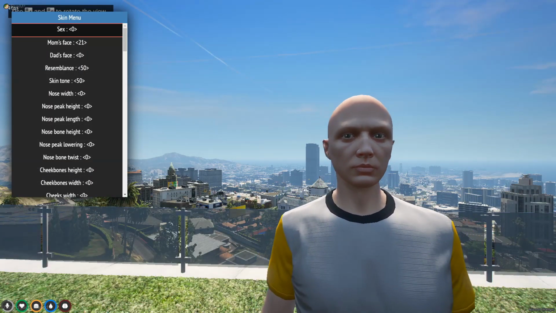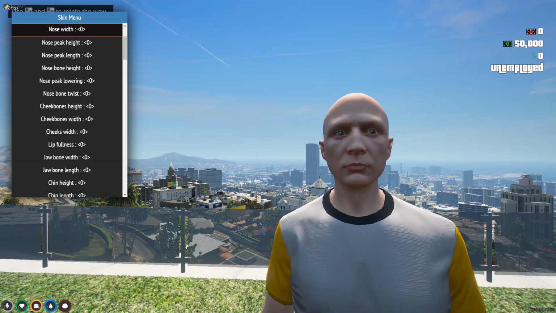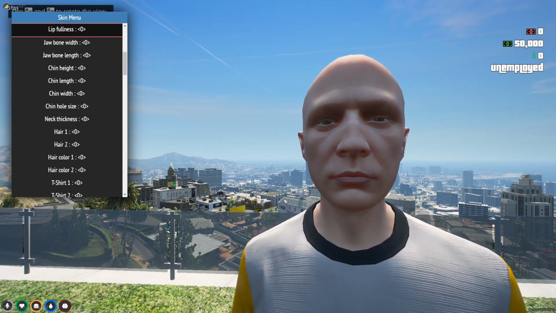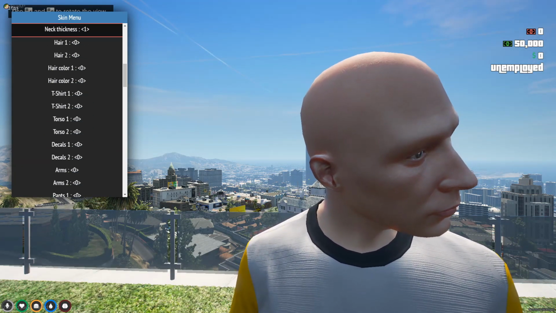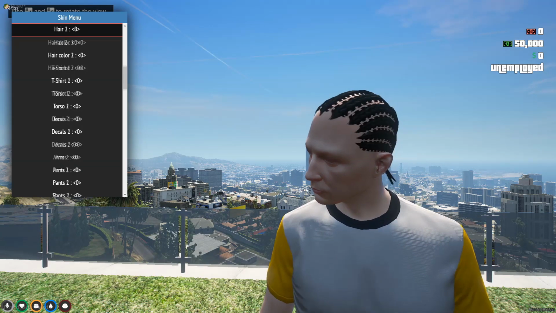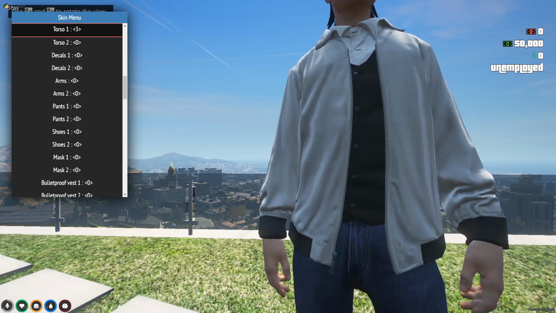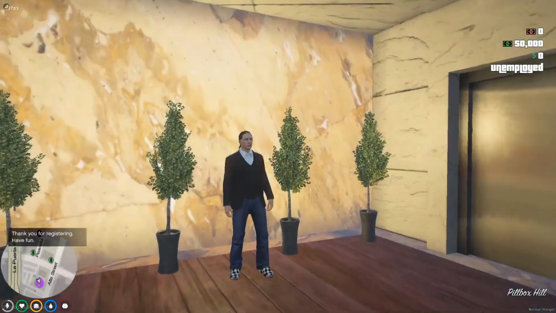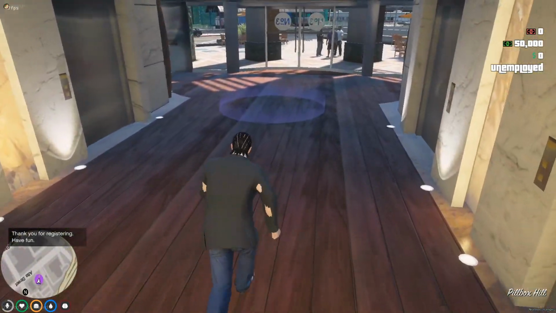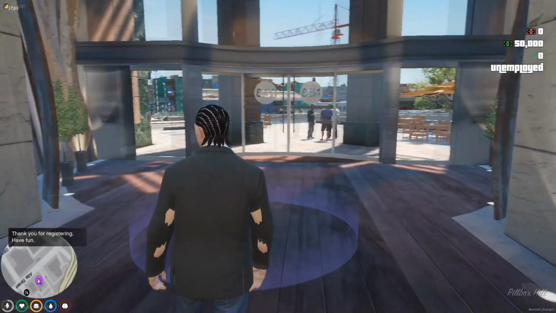And then you can also do customization of your character, all the standard features that you'd see in a modern roleplay server, they're all here. You can customize your character, change all your clothes, all of that. Do whatever you've got to do for your character. Then when you've completed it, you can just go in. Obviously my character does not look good at all.